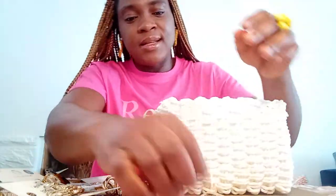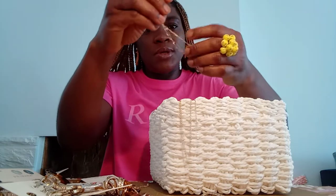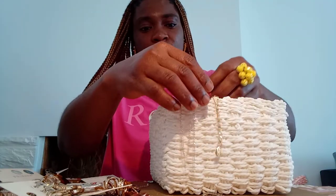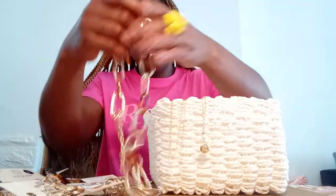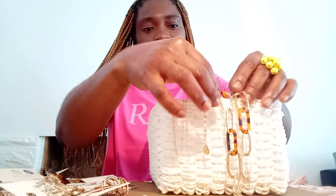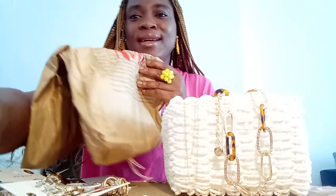So here it is. I'm putting this here. This is for the hand chain. I'm not going to cross this because the necklace is long. I'm just going to put the hand chain like this. And this is long, so I'm putting it just like this. I want to make sure to go around with the necklace first before placing the rest.